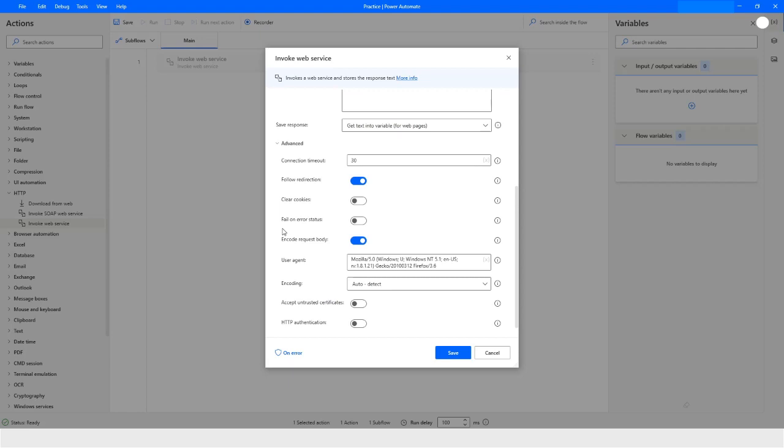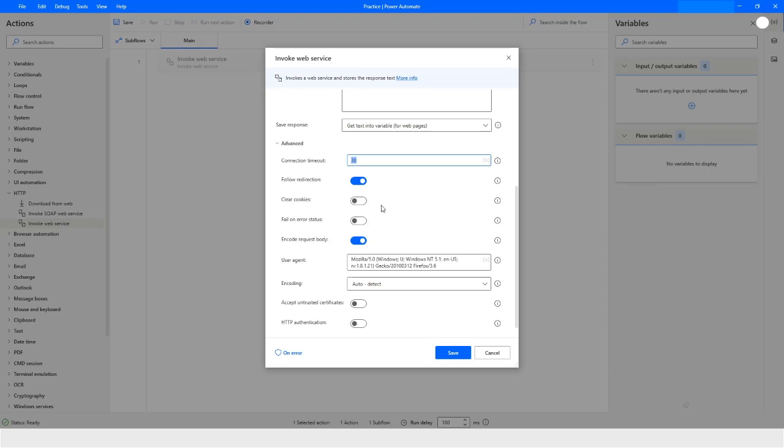Under the advanced section, you have connection timeout. So let's say your API takes some more time, so you can increase this timeout number, right? You also have an option for follow redirection. You can clear the cookies, and fail on error status.